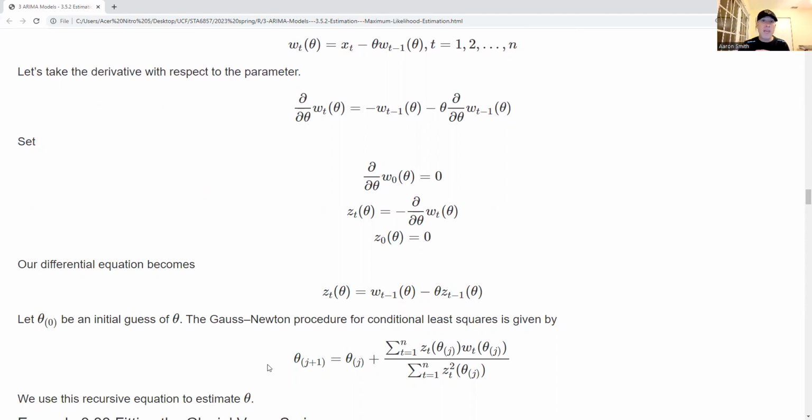And so then I'm going to repeat that process. I'm going to take my next guess, find the tangent line on the curve, find where the tangent line hits 0. That's going to give me my next guess. So the idea here, I'm going to make a guess, use that guess to get a better guess, then use that guess to get a better guess, and then use that guess to get a better guess at what the value should be. And under very mild assumptions, this iterative process is going to ultimately give me a good estimate of what's going on, as long as the situation is relatively nice. And we're in one of those relatively nice situations.